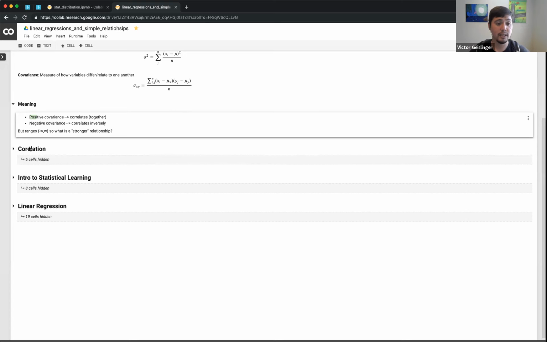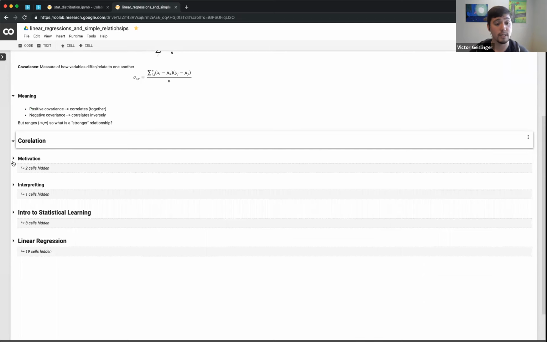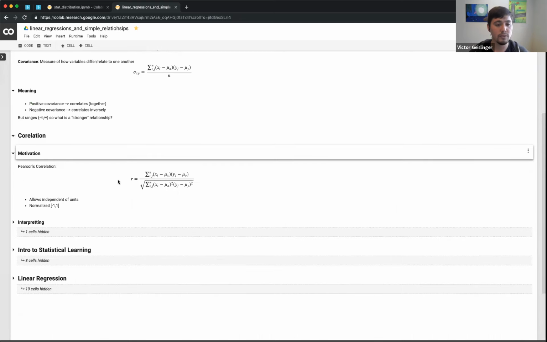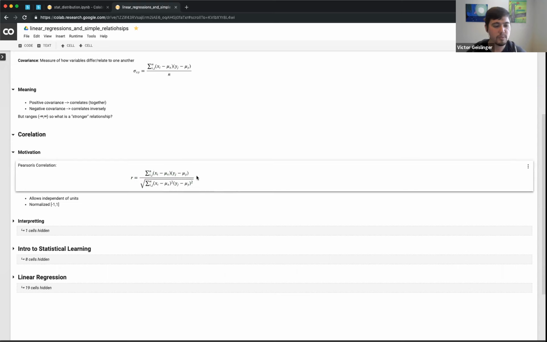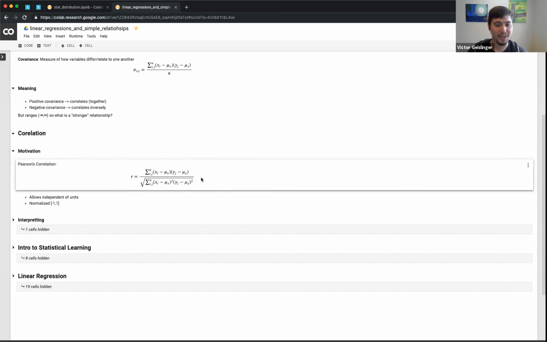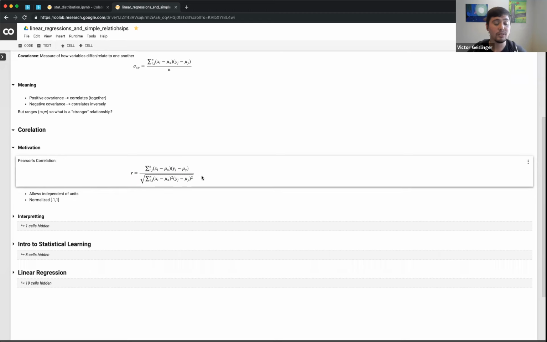Okay, but this leads us directly into correlation, which is usually what we'll quote when we're talking about models, especially for linear regression. So this right here is one way to measure correlation. And just know that, to be perfectly honest, you don't need to memorize this equation. At least I wouldn't suggest memorizing it. When we calculate correlation, we don't usually write out the full formula itself. It might be good practice to understand what's happening in here, but note that we have statistical packages that can do these parts, so we don't have to write this whole equation. But it's good to understand what's going on.